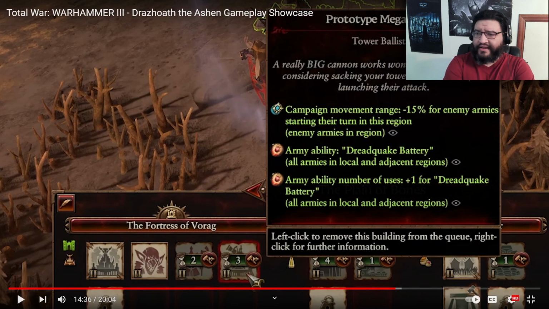That's kind of like the Black Arc, like artillery strikes you can do within... oh wait, yeah, hold on. All armies in local and adjacent regions. That is cool. So you want that centrally located in your province. Get some big booms in the battles. Dreadquake mortar, I love it. Can't wait to see it.